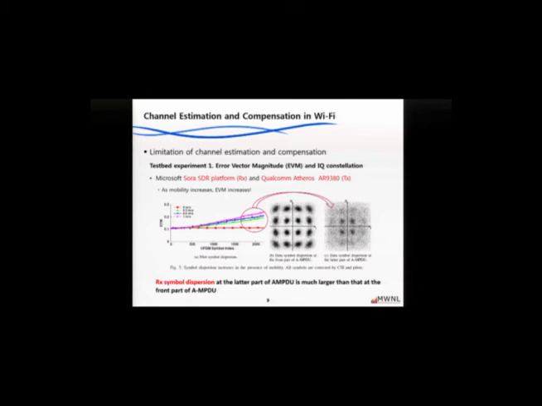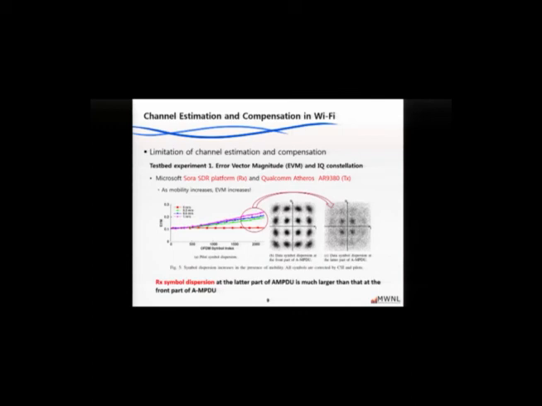If the channel is very steady, it's no problem, right? But if the user moves around, or even if the user is just staying in one place but mobility is observed in the environment, because of friends moving and so on, then we can expect that OFDM symbols might have some errors for the latter part of this frame reception. Okay? So we experimentally observed and confirmed that that's really the case.